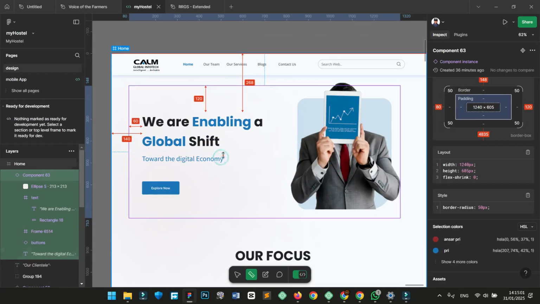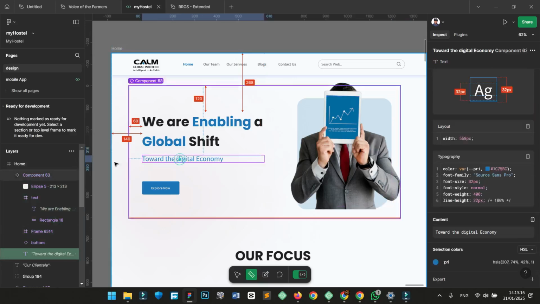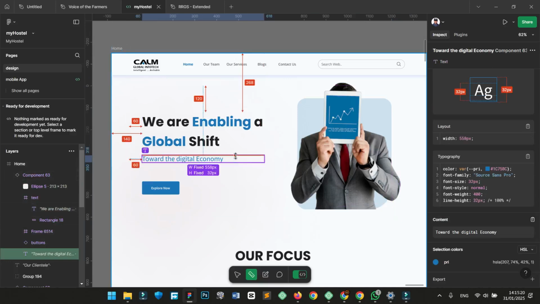Going to make sure we have here this 60 and this 318 pixel.